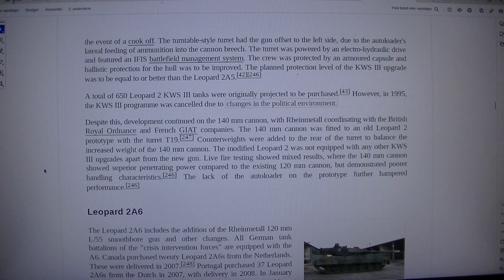The turntable-style turret had the gun offset to the left side, due to the autoloader's lateral feeding of ammunition into the cannon breech. The turret was powered by an electro-hydraulic drive and featured an IFIS battlefield management system. The crew was protected by an armored capsule and ballistic protection for the hull was to be improved. The planned protection level of the KWS-3 upgrade was to be equal to or better than the Leopard 2 of 5.42. A total of 650 Leopard 2 KWS-3 tanks were originally projected to be purchased.